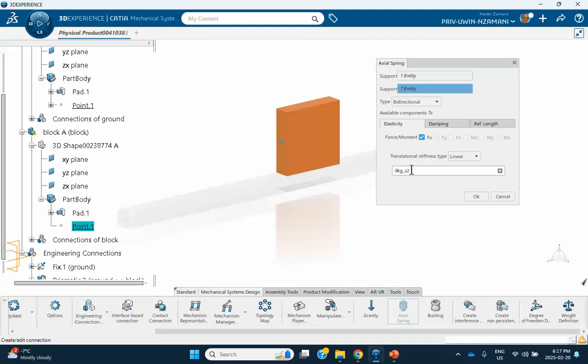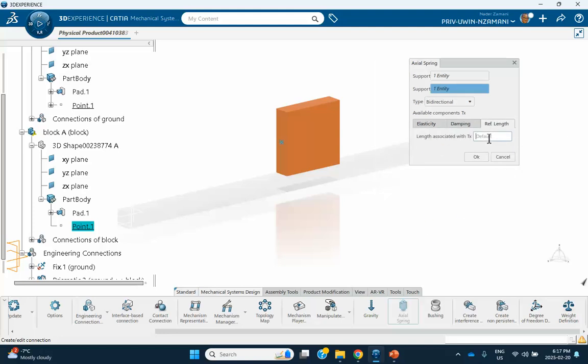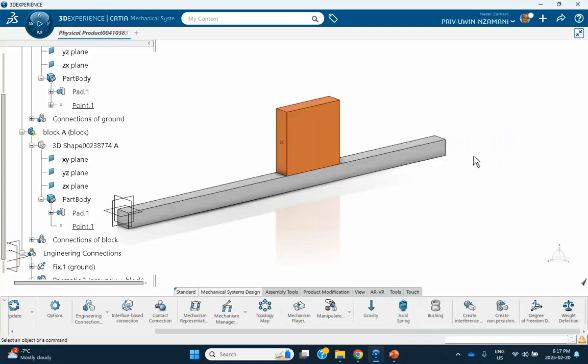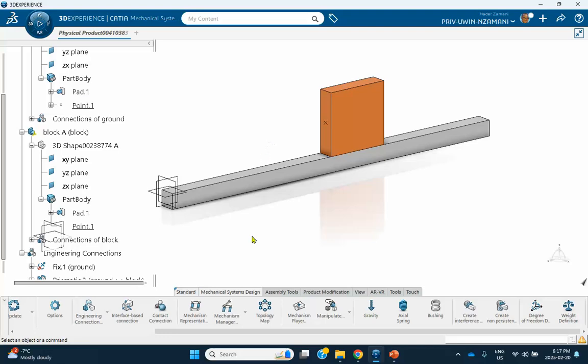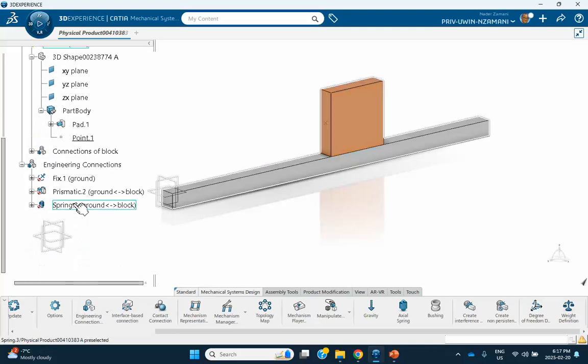The stiffness of it is 4 Newton per meter. And then make sure you click on the reference length, and if there's anything here, make it 0. It will be 0 because they're sitting on top of each other. Automatically, it will pick it to be 0, but I did it anyways. So we did define our spring element right there.